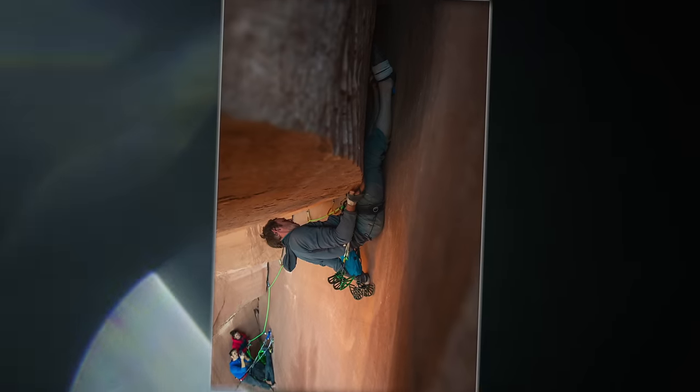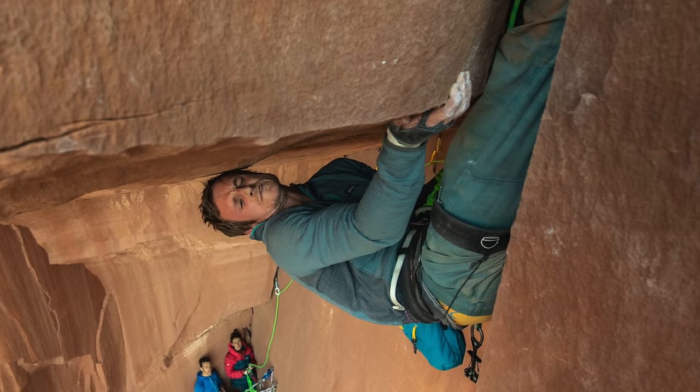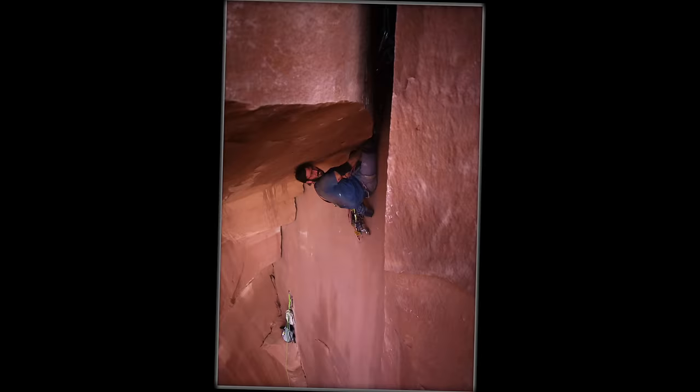Now, the route actually got made in the first ascent by Pete, who made a flash ascent of that first ascent, but it had actually been opened up and found in previous years by a guy called Evan Wisheropp.